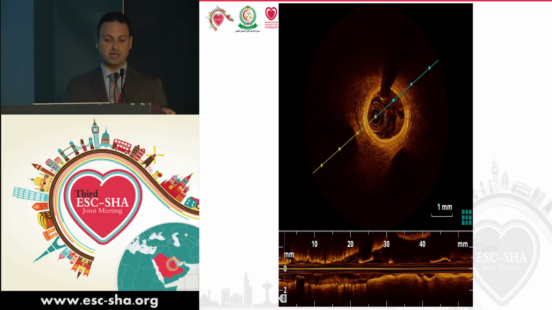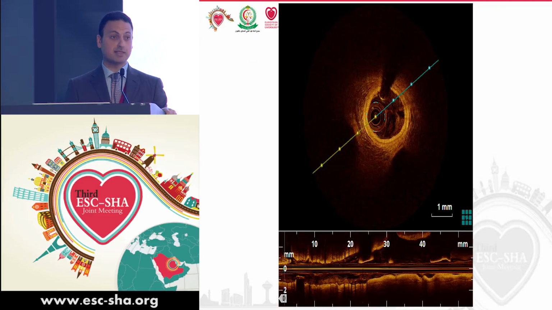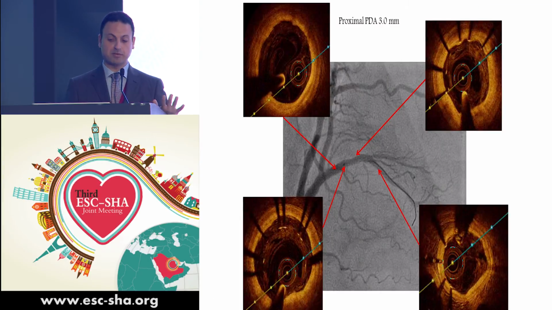So this is the OCT I did, and as I expected, there is some malapposition at the proximal segment of the stent. I'll go slowly. This is the distal edge, which for a 2.0 stent is perfectly okay in this small-sized vessel. More proximally, the stent is fine, but the very proximal part of the stent is grossly malapposed. Measuring the proximal reference segment, it seems to be a 3.0 millimeter vessel. So the next wisest step is to take a 3.0 balloon and post-dilate this stent once more.